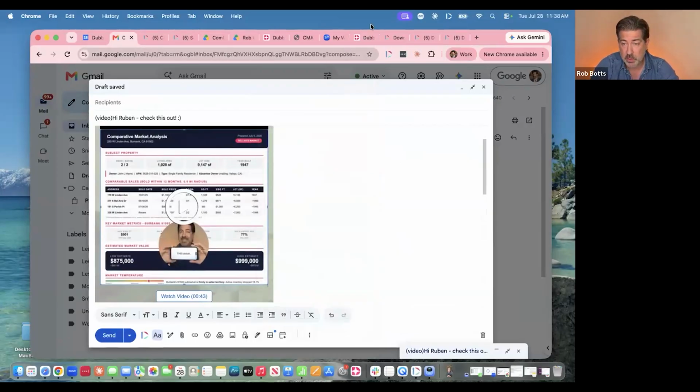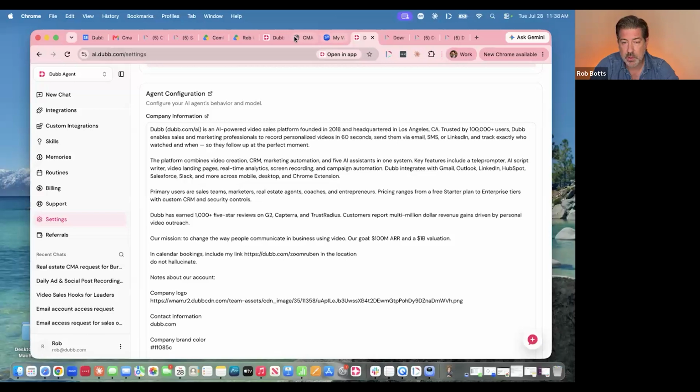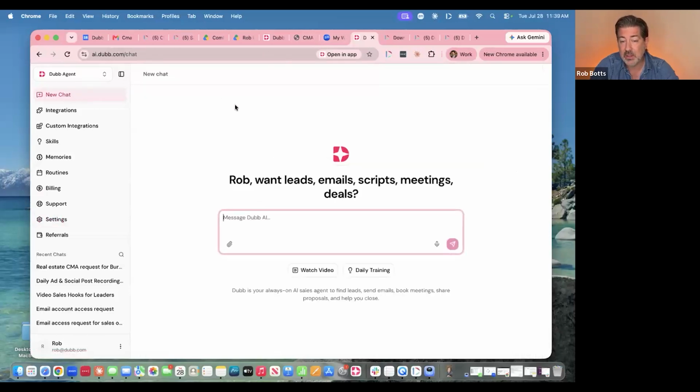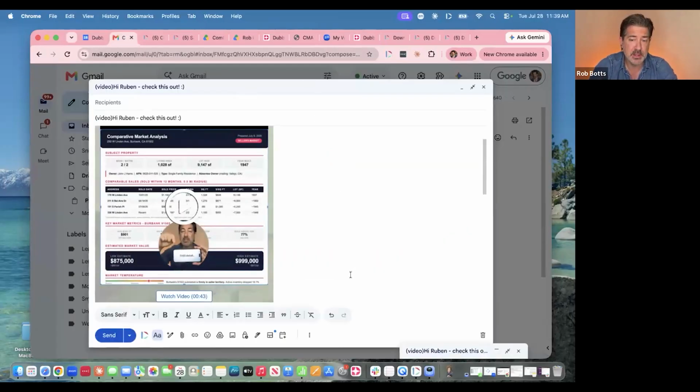You also, which is really, really neat, over here with Dub Agent, when we're inside here, I can also tell Dub Agent to go find the video in Dub Studio that I just did and then send it as well. So I can send it right through Dub Agent right here, or I can send it right through the email, opening up the email and copying and pasting. But the whole idea behind using Dub Agent, which is your AI guide, and using Dub Studio, where you record videos, is combining the world of quick asset creation with whatever industry you're in, recording a nice personal screen video right on top of it, and then be able to send it conveniently with a copy and paste, or telling Dub Agent to send it on your behalf.